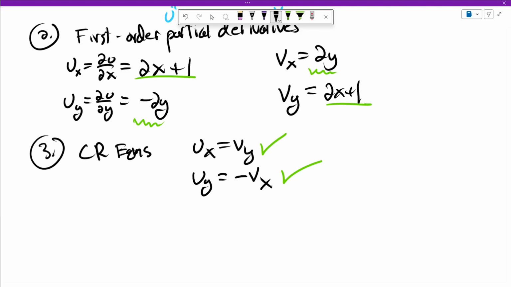Now I'll also mention that in a minute we'll show that actually the theorem is an if and only if. So with appropriate conditions, to check if you're analytic, all you have to do is compute these partial derivatives and then check the Cauchy-Riemann equations with them, which is incredibly powerful. So what I'm trying to get at here is this example might seem a little silly. It's like, oh yeah, it works, but actually these equations are incredibly important, and they'll help us develop a criterion for differentiability so that we don't have to do any of these complicated complex limits.